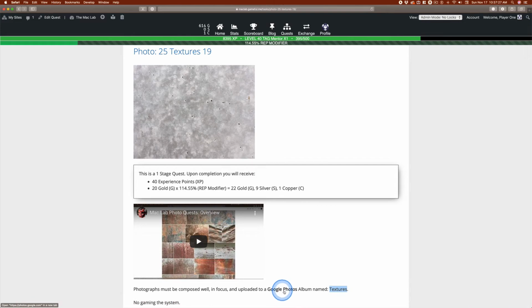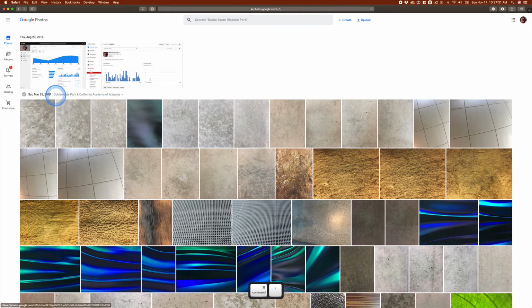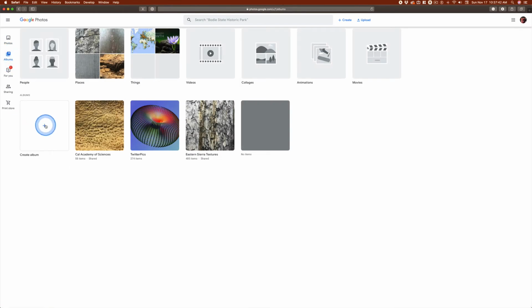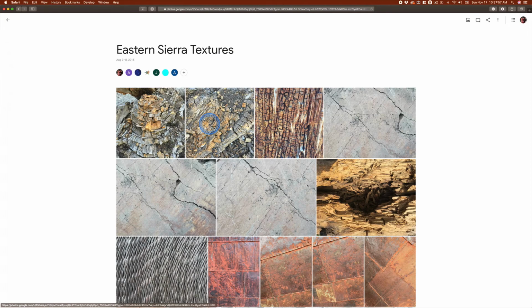I would go click on Google Photos. I'll take you over here to my account, and I haven't uploaded anything since that trip to the California Academy of Sciences. But I would click on it, new albums, and make a new one called Textures and a new one called Patterns and a new one, for each of the quests, I would make those albums so they'd be pre-made. And then when you want to add to your album, I'll just go to an existing album right here.